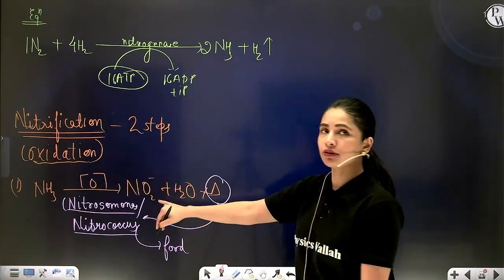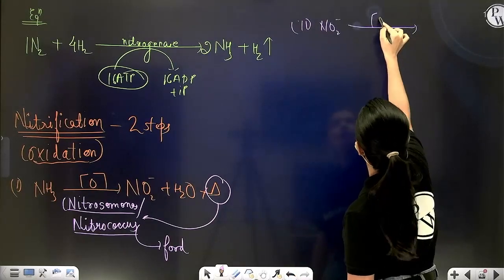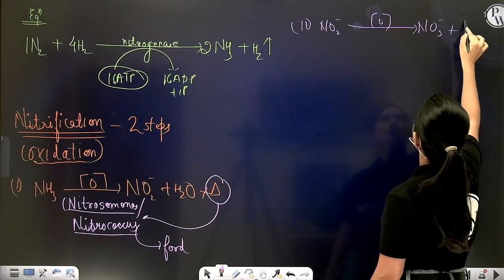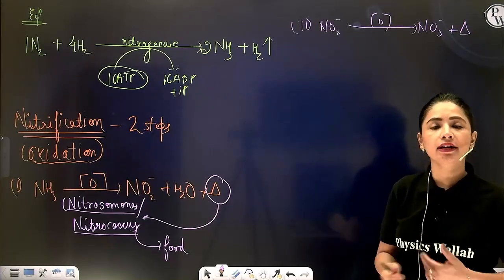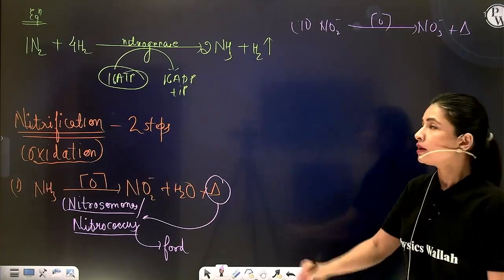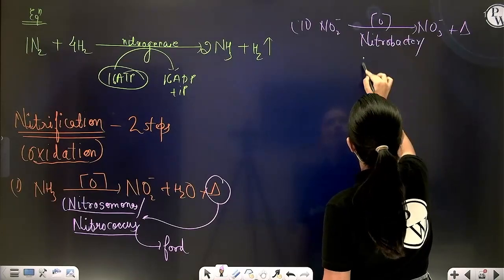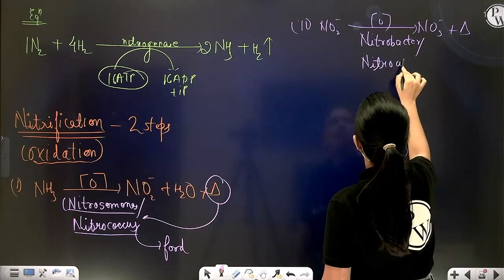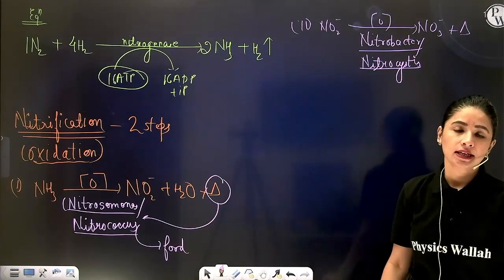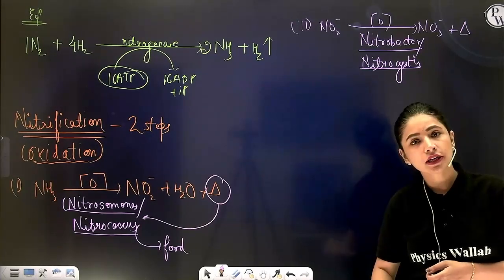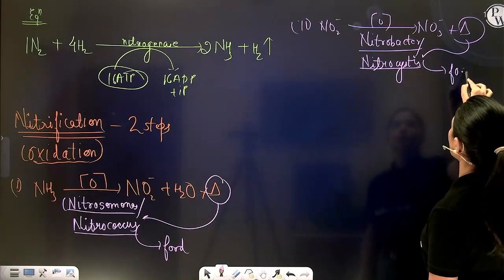Right? So now you have obtained nitrite, but this is the first step. Second step of nitrification is further oxidation of nitrite into nitrate. No water will be released, but it is also an exothermic reaction. And this conversion is also done by another set of nitrifying bacteria found in the soil called Nitrobacter and Nitrocystis. These are also chemoautotrophic bacteria which allow the conversion of nitrite into nitrate. The energy which is released is then used by them to produce their own food.